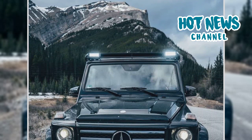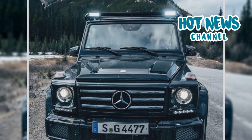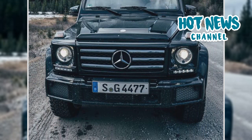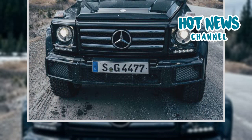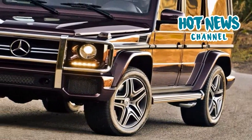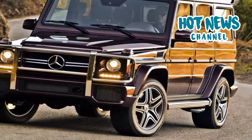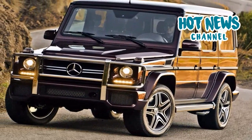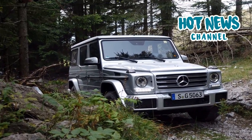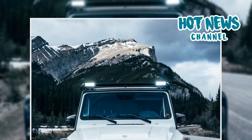Although the 463 designation will remain with the upcoming relaunch, it is as significant as the one from the 1980s. Most importantly, the new G will be 100 mm wider and 54 mm longer than the current G Class. This particularly aids the driver and passengers, with rear passengers gaining as much as 15 centimeters more legroom. This all sounds good, knowing how limited the space is in my G63, but will the new G remain as iconic as the old one?